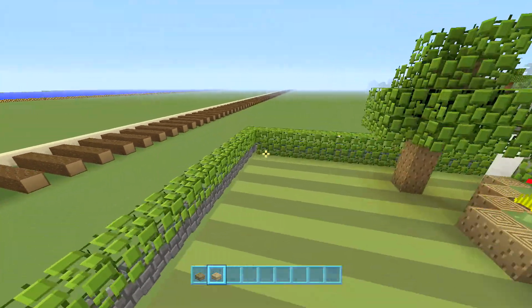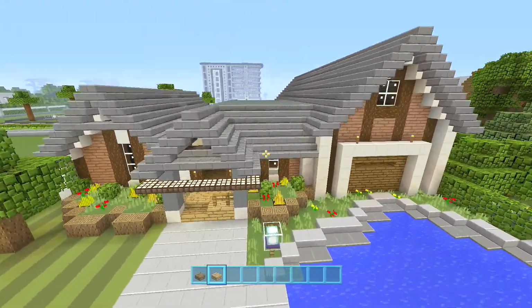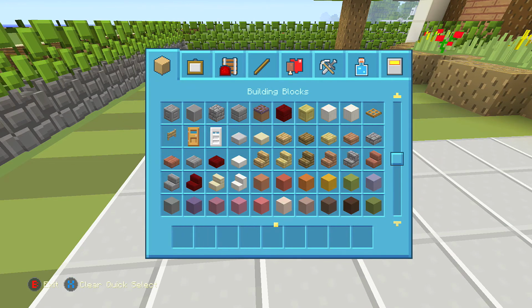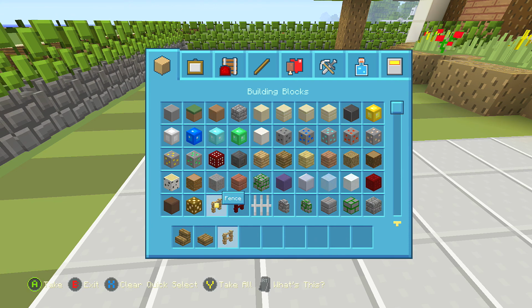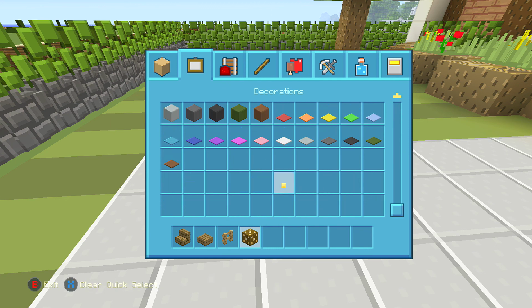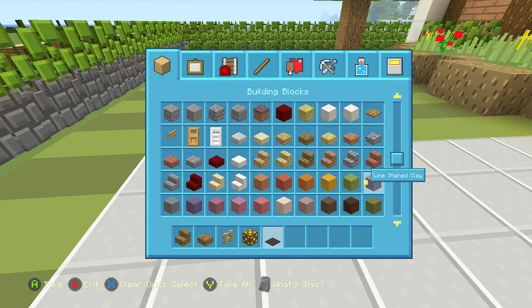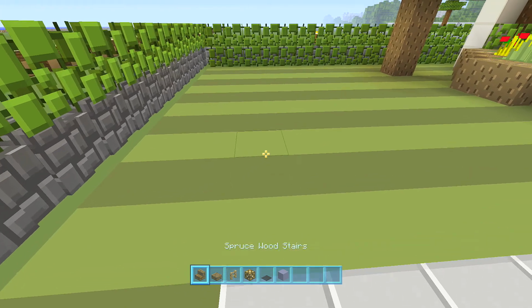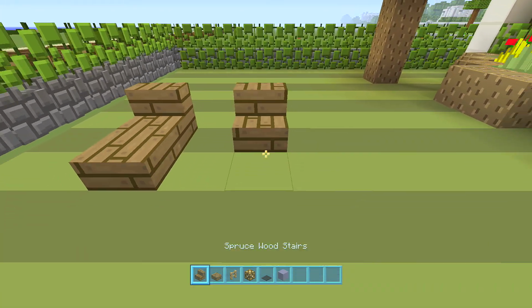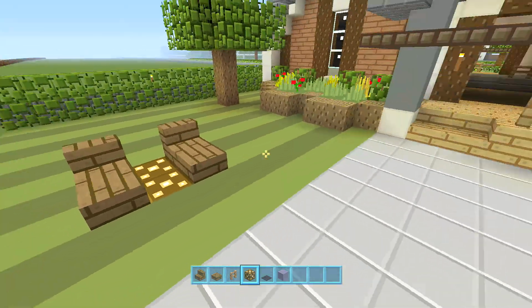Now the only thing left to do here, just before we finish, I've got a couple of things to add. I'm going to put in just a couple of sun loungers right here. So I'm going to use spruce wood, I'm going to use fence, glowstone, and I'm going to take out black carpet for a table, and I'm going to use light blue stained clay. Okay, so I'm just going to put in a couple of sun loungers right here. I'm going to dig out that, put glowstone in, just so the whole of this side of the garden is lit up at night.